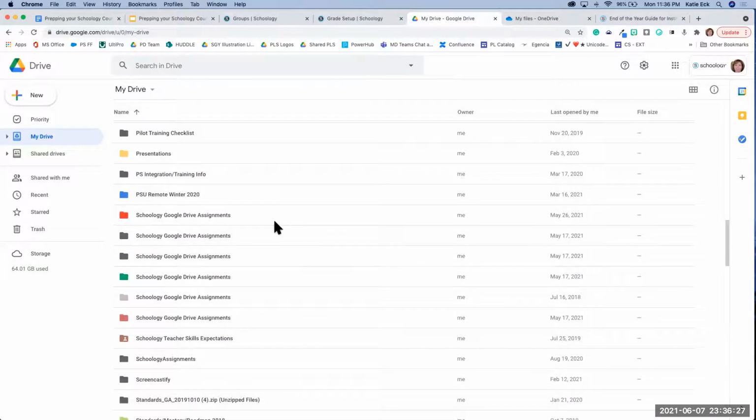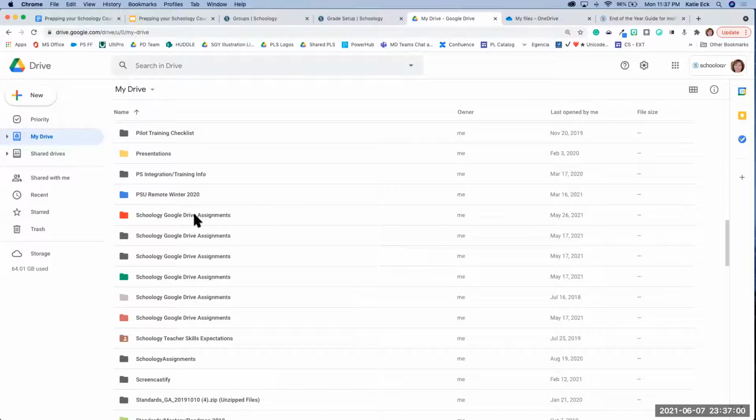Now you're seeing a lot of them in my drive, and that's only because I have multiple accounts as a trainer. However, I promise you only have one of them. You should have one folder that's called Schoology Google Drive Assignments. That's the overall top level folder that is created by Schoology and Google Drive when you use the Schoology Google Drive app. The first time you create an assignment, it builds this folder inside your drive.